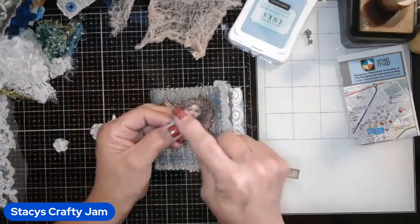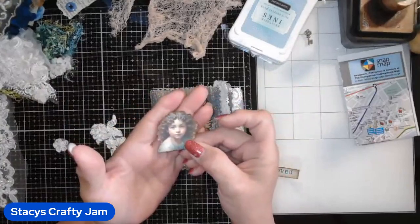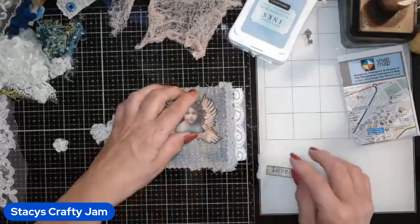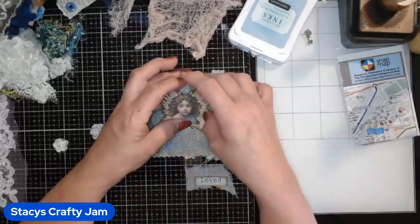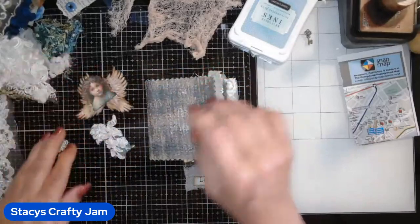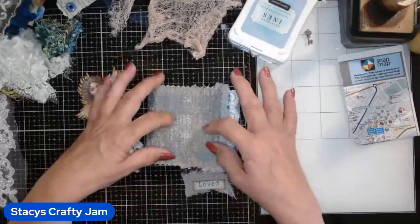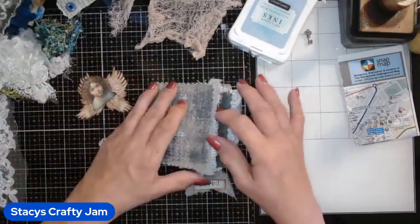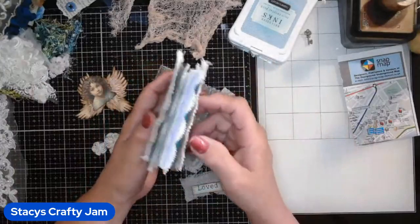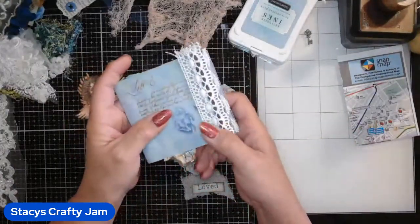I fussy cut the little girl. This is part of the week two freebies. I fussy cut her out, and I want to put her on here with the wings. And I've got the word loved that I think was part of the week one freebies. And then I've got more stuff from our shop. This was a fabric swatch from our shop. And I've done the trimming on most of the signature pages.